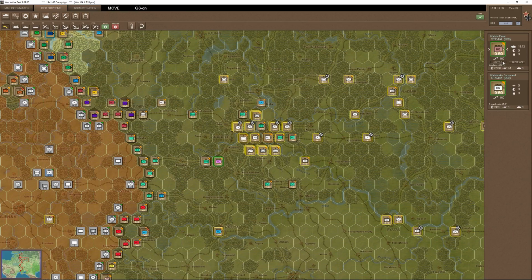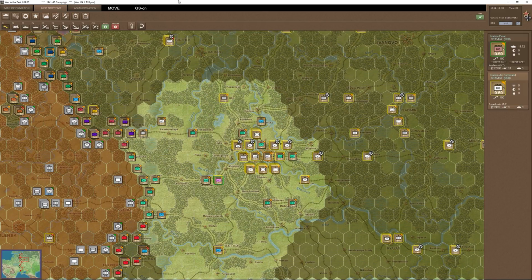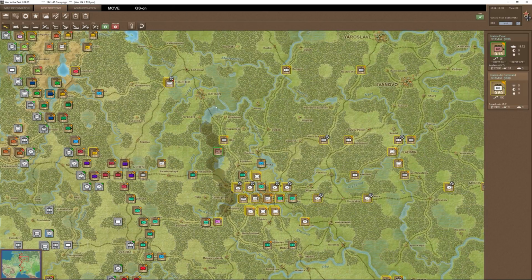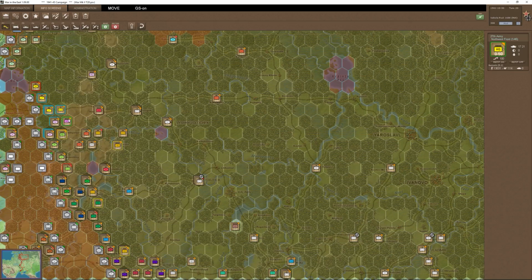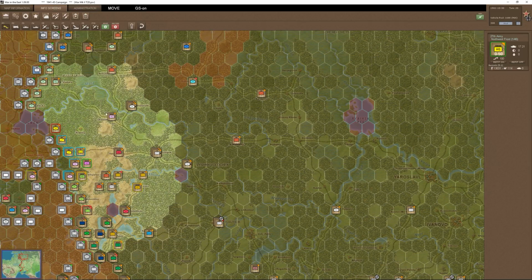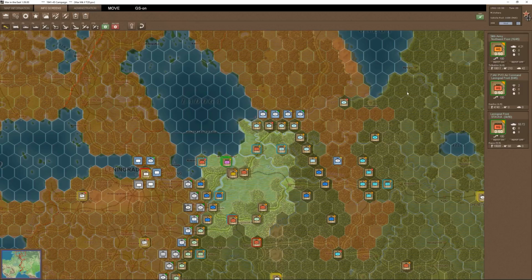The Kalin front is over here. I'll move you to Kalin, which is there. So move you to Kalin. Is there any more? Northwestern, Leningrad front, which is gone, unfortunately.